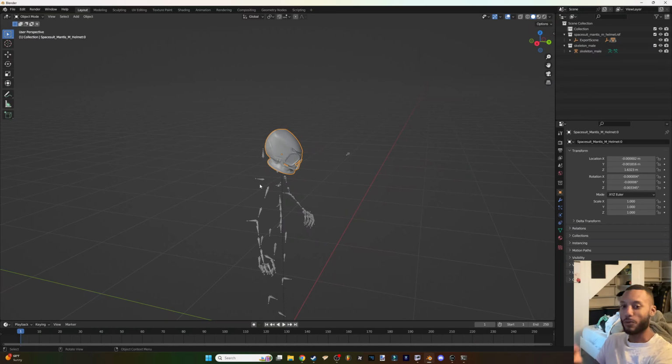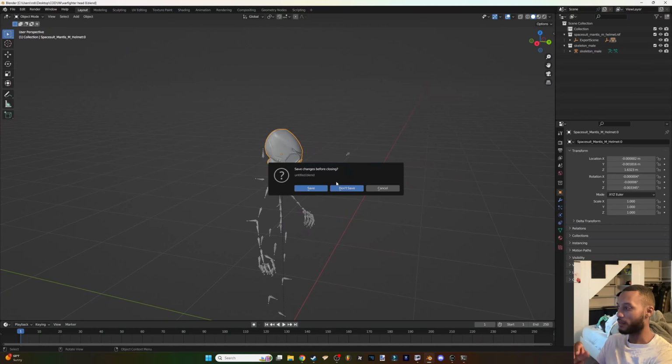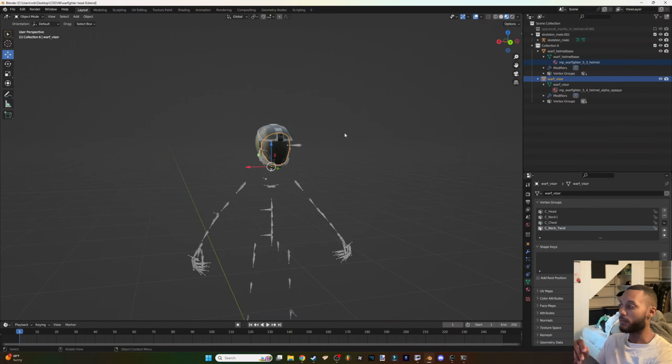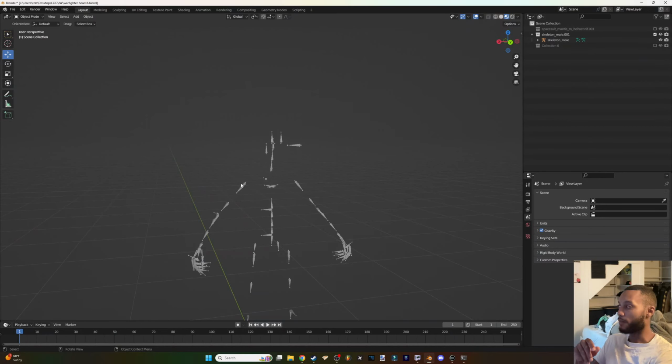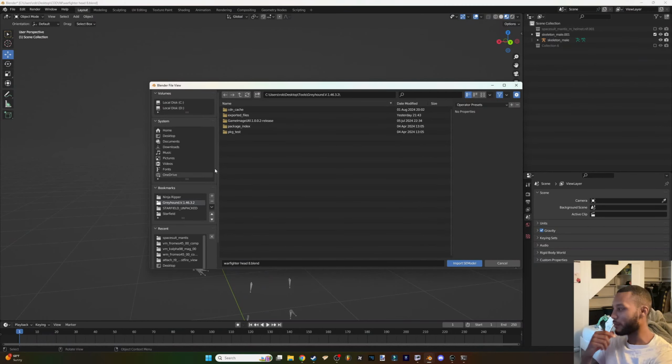But since I recorded this yesterday and I didn't record my voice, I did everything already. But I'm going to use this as a template on what to do for a new helmet. So basically, after you import that Nif file, you're going to want to import your helmet, and I'm going to just import my helmet real quick. Let me go find a helmet real quick.